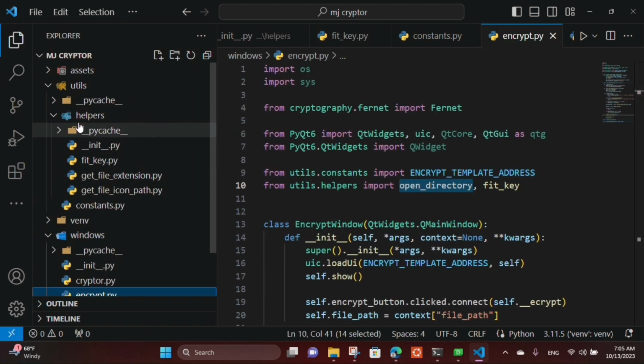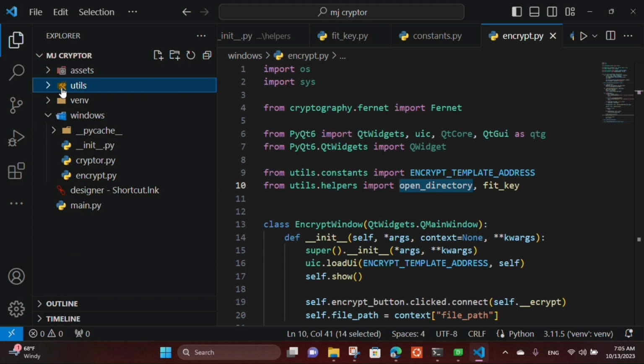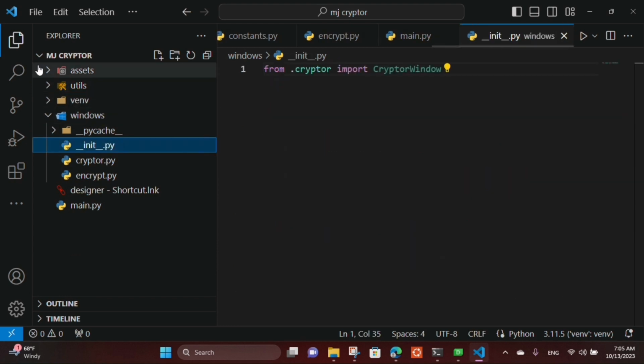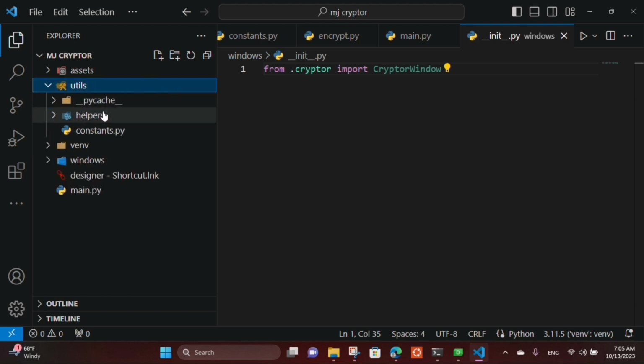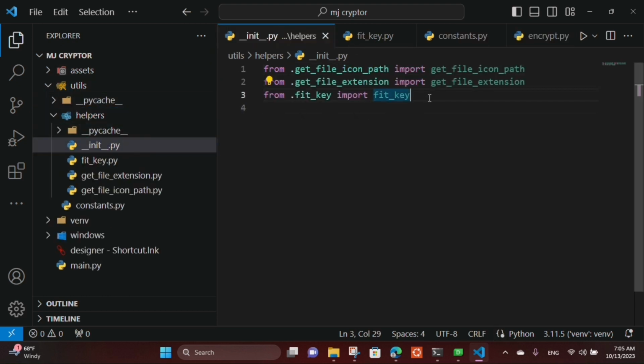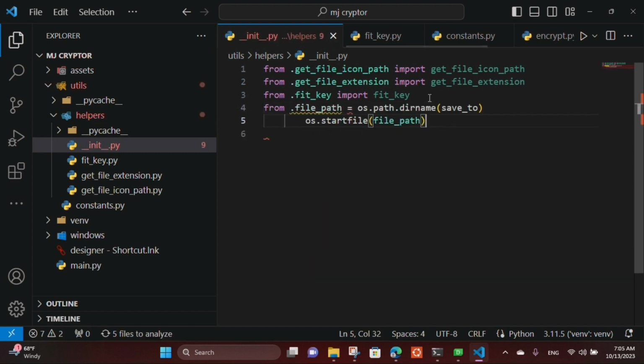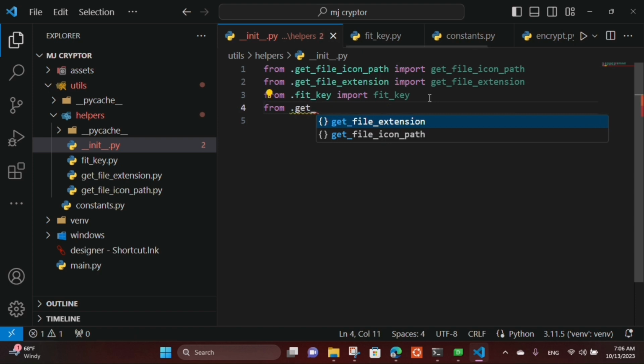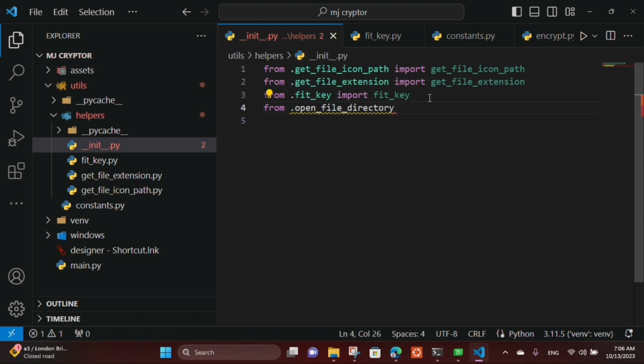Make sure not to copy init. Not inside of Windows, in utils, helpers, init, from that import open file directory.